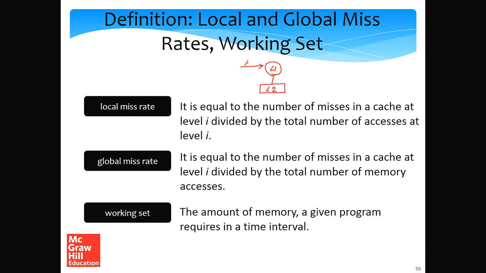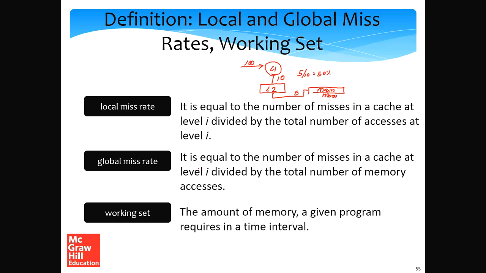Let's assume 100 accesses go to the L1 cache and then 90 of them have a hit in L1, but 10 go to the L2, and from the L2 to the main memory 5 accesses go. So at the L2 the local miss rate is essentially, it gets 10 accesses, so it has 5 misses, so the local miss rate is 50%.